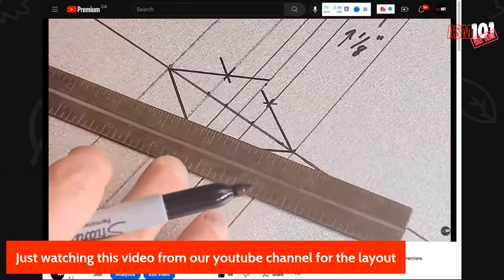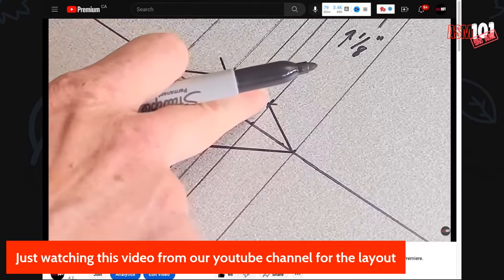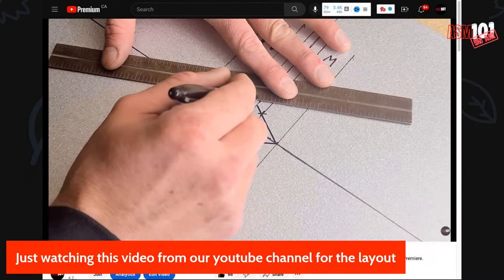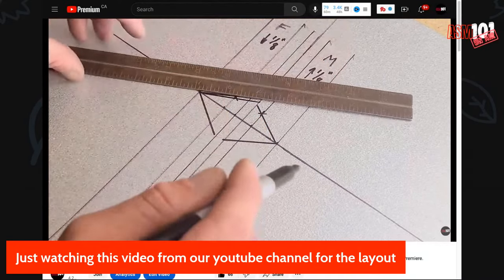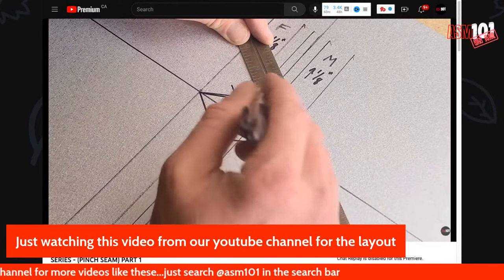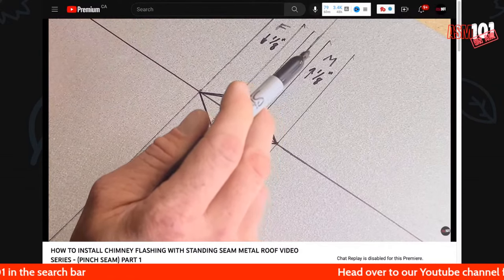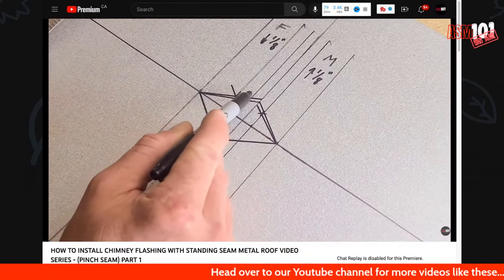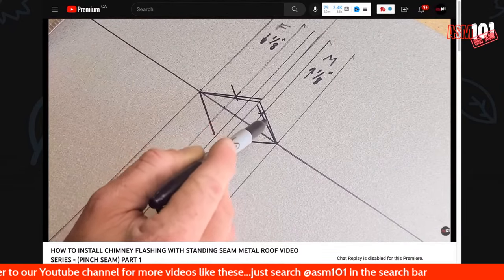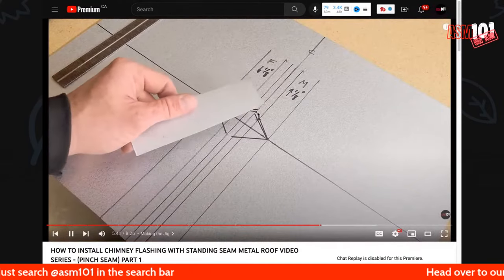But now what we're going to do is connect a new line to that 1/8 adjustment, and that becomes our actual fabrication line for this layout. Okay. This is our actual fabrication line. Here was a theoretical bisecting line, and now below we have a fabrication bisecting line. Very important step in this layout. We're going to grab a piece of steel here.